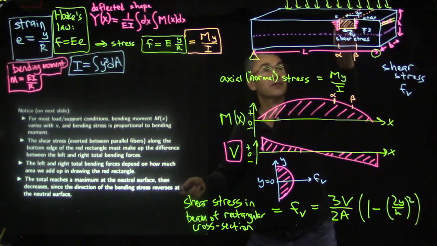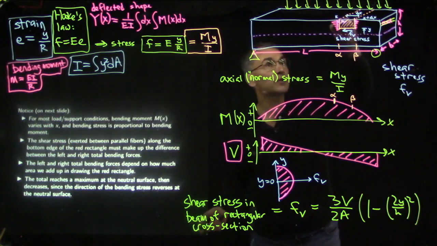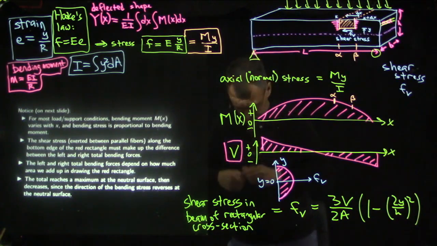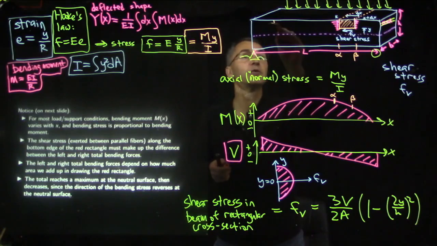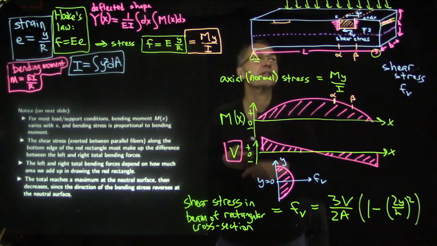Okay, you can kind of see that. So how far down we go. In fact, you see, actually this kind of makes it clear. So at the very top, you're only adding up a little bit of these left and right arrows. So this blue arrow, if you were going to do this much higher up, like if you were going to do this much closer to the top surface of the beam, I'll just do it symmetrically on the opposite side.